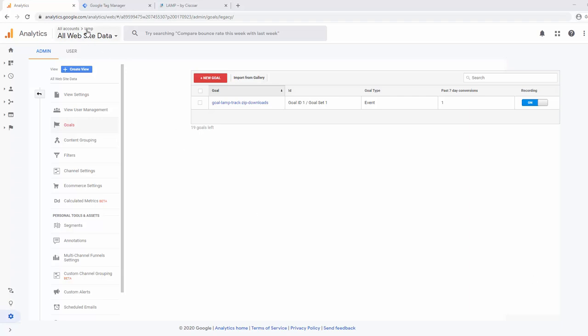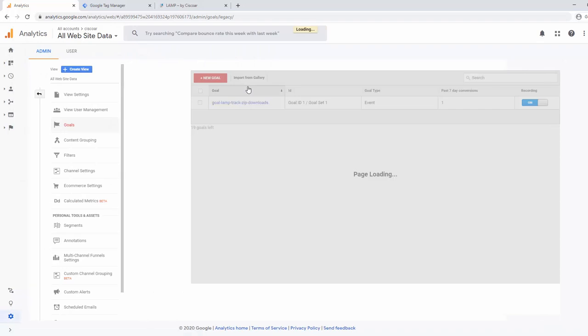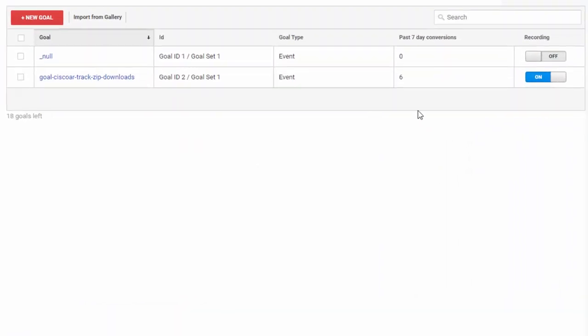Let me show you real quick another property that I have here in my Google Analytics, so we can see more conversions. This is my main website property, and so far I've caught 6 conversions.